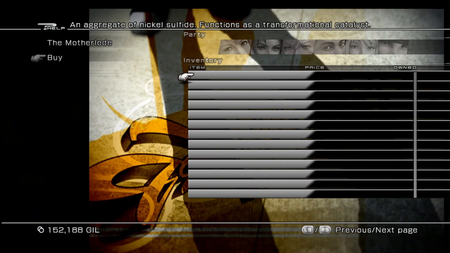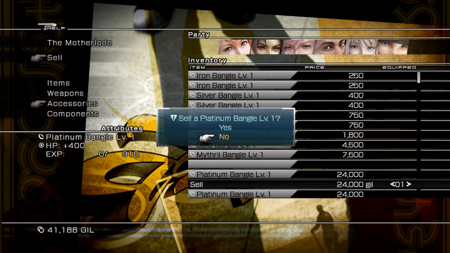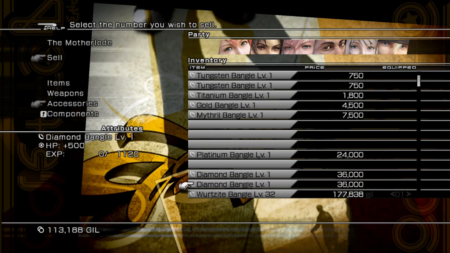And I might as well buy more ultra compact reactors while I do so. I'm out of money, so now would be a good time to sell all these platinum bangles. I might just keep one, just to look cool, I guess.